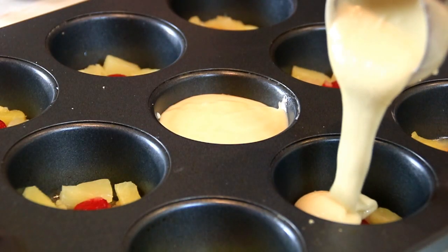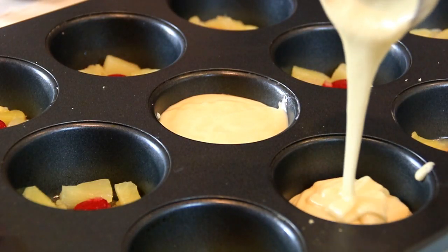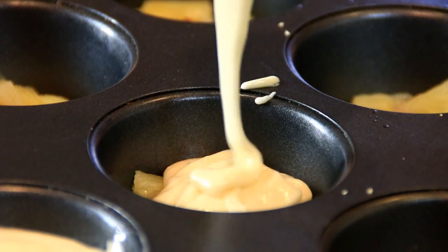Okay, now I'm going to grab my handy dandy scooper and scoop some of the cake mix into it. And you want this about 3/4 full.